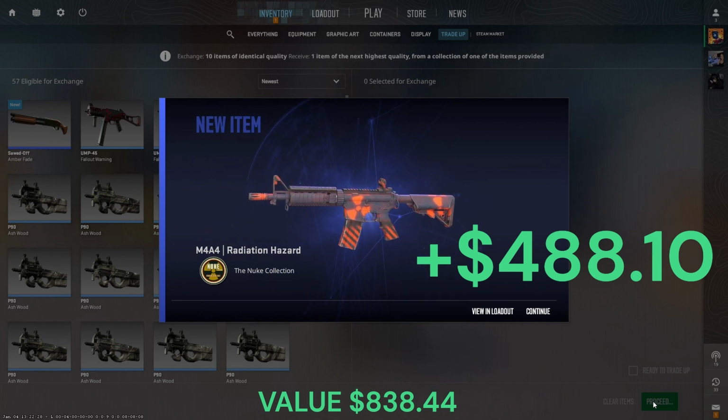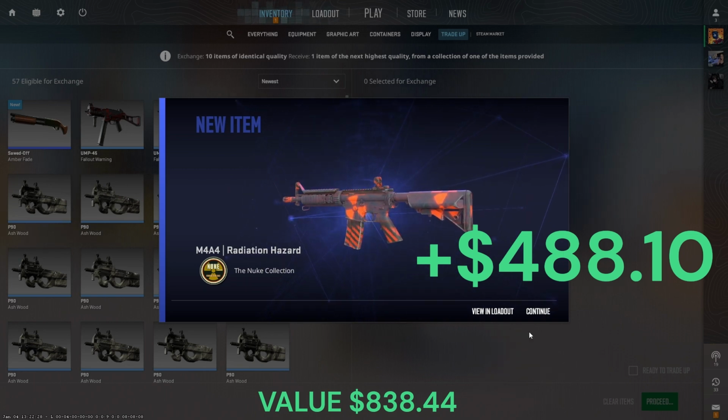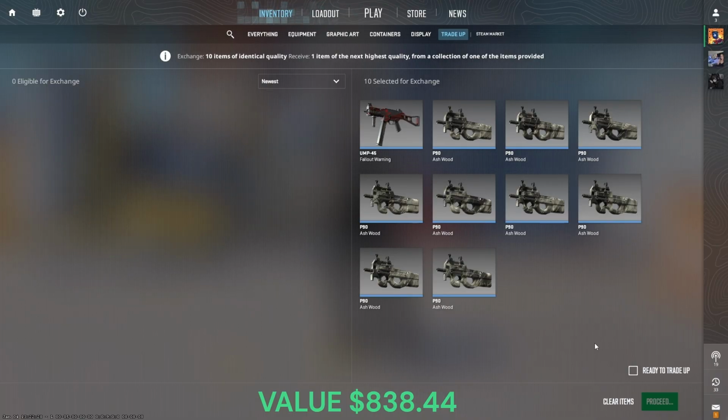$488 profit. $488 profit. We still have 2 more of these. This is insane. We are now at $800 with that radiation hazard hit. We still have 2 more of these trade ups that we already purchased. Let's see if we can hit another one.